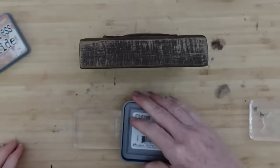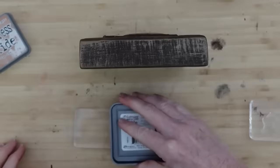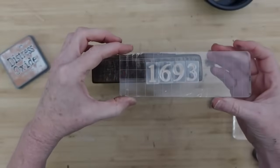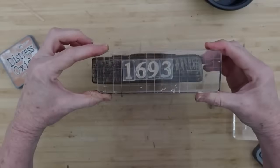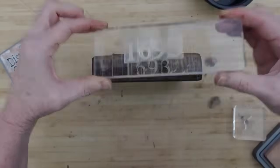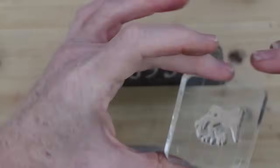I'm going to take this ink pad and I'm going to go right over this 1693, just tap, tap, tap. This does have like a distressed look, the stamps themselves. And I think I thrifted the stamps, but you could get something at Dollar Tree, I'm sure. I'll set it down, and without moving it up, I'm going to rock it back and forth. It looks weathered and worn and old, and I love it.